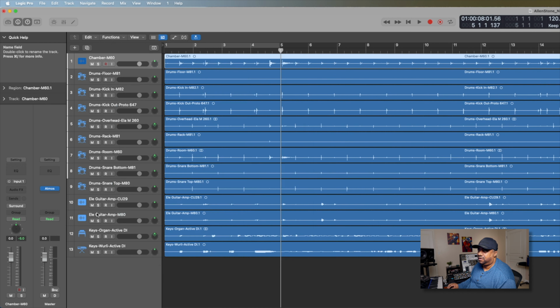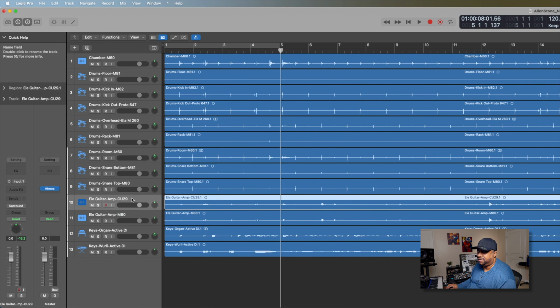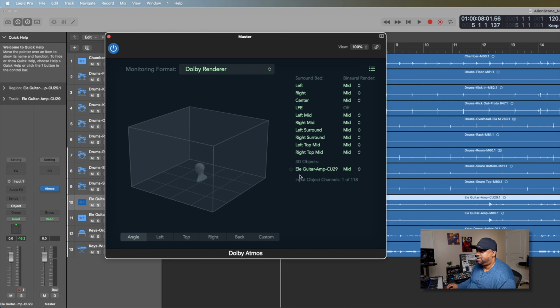Now, if I take these objects, and I'll just take this guitar, and I select the 3D object panner. Now I've created an object. So if I go back to this renderer, now it shows this guitar amp track, and I now am using one object.